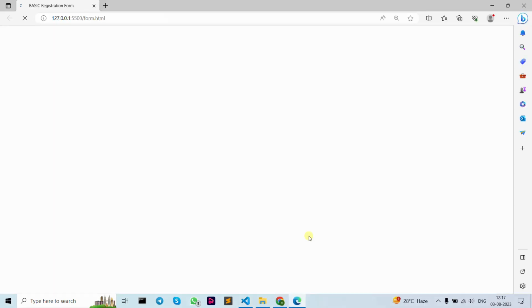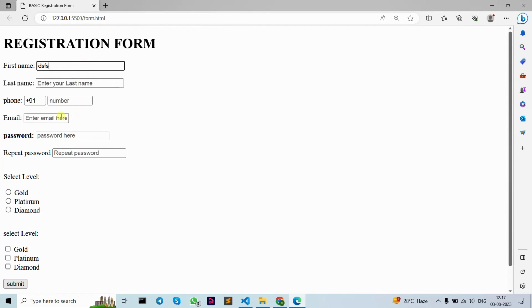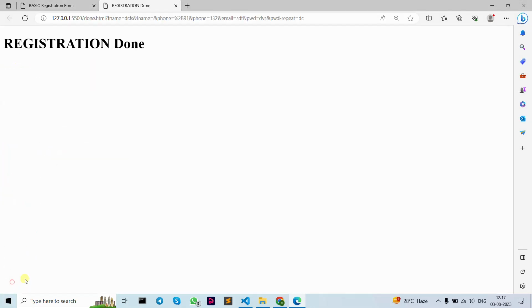Let's open our live server. Let's write down anything here. Now let's submit. As you can see, the get method appends the form data to the URL in key-value pairs. Let's zoom in.